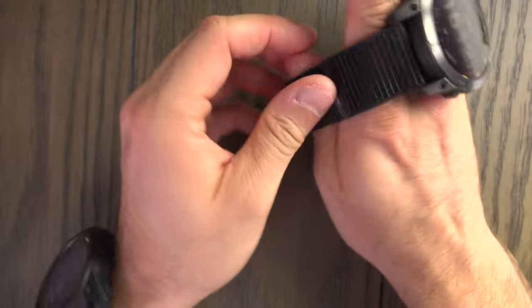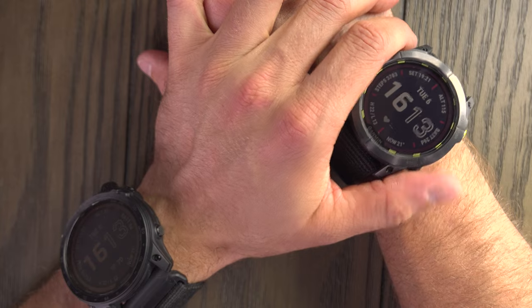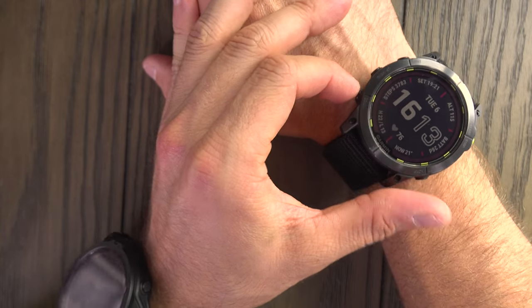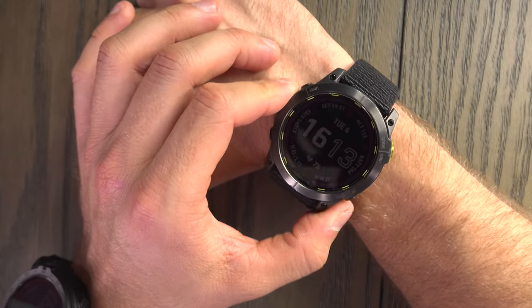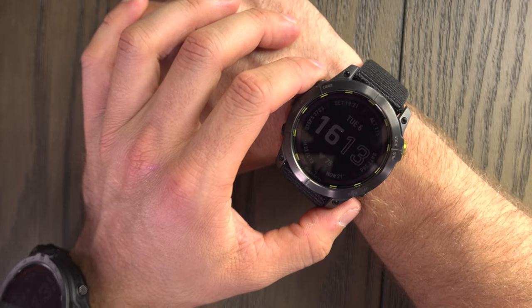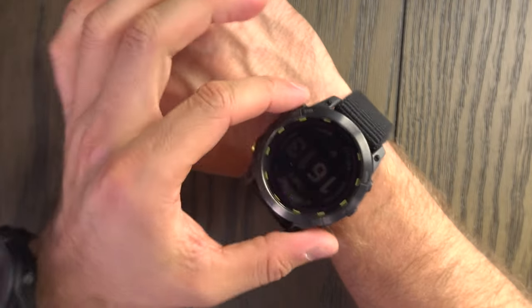Now, if I'm left-handed or just someone that likes to use the watch on the right hand, well, this will be an issue because my thumb now doesn't have access to it. So I will need to use my index over here and my thumb here, and it's probably not as comfortable as it is when you are right-handed and use your watch on the left hand. It would have been great if Garmin gave the ability to reverse the screen so a left-handed person can use it the same way.